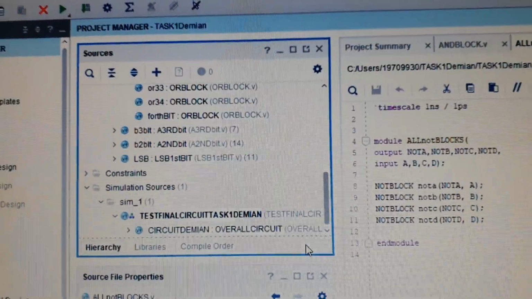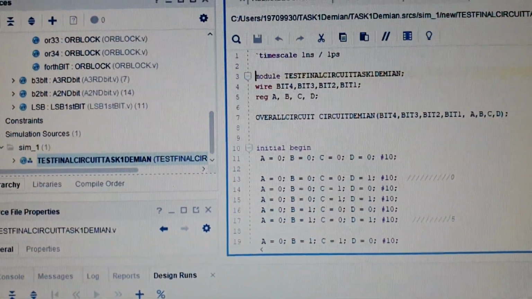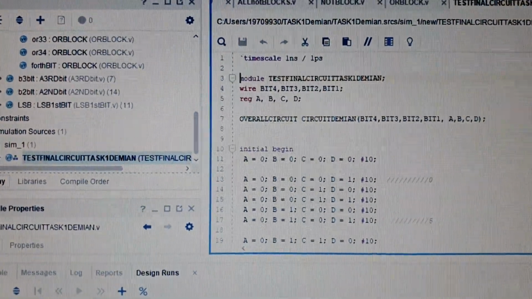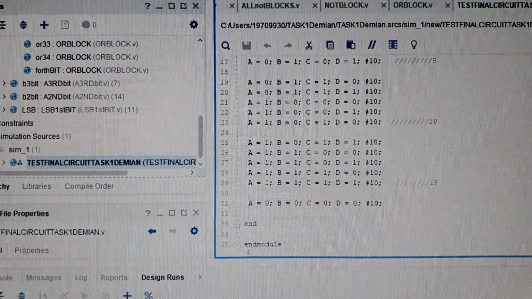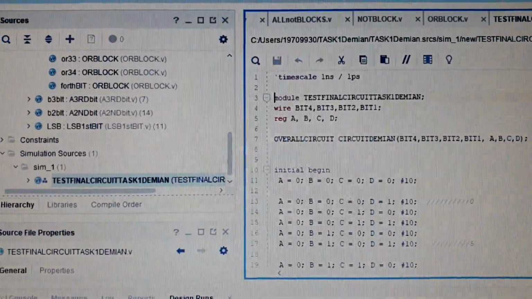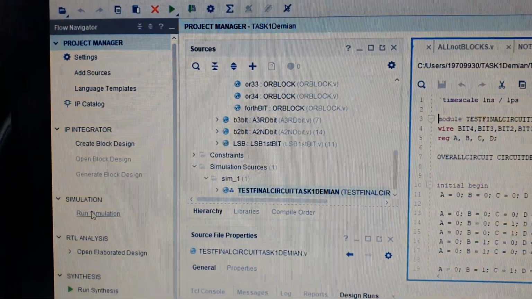Let's go to simulation, to test bench firstly. As you can see here, the test bench is written here, the same as shown on the file. Let's simulate it.